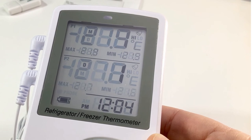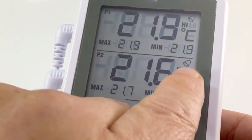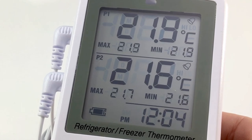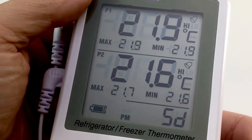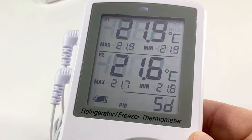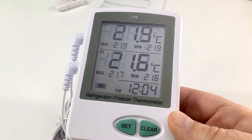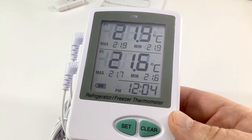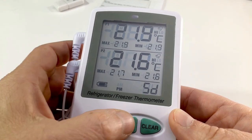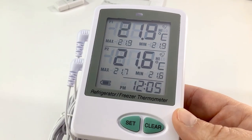Everything is configured. The alarm went off because our set points for fridge and freezer are lower than the ambient room temperature. You can see the excursion shown as 'high' on both probes, and the alarms are activated — indicated by the bell icon. To deactivate the alarm, press the on/off button once on the back of the unit — this deactivates the alarm but you are still logging and keeping your data. When you are ready to deploy the unit, place the probes in the fridge and freezer, let them stabilize, then activate the alarm by pressing the on/off button once. To mute the audible alarm, press the Set button or the on/off button once on the back. The LED will continue flashing to indicate an active excursion.